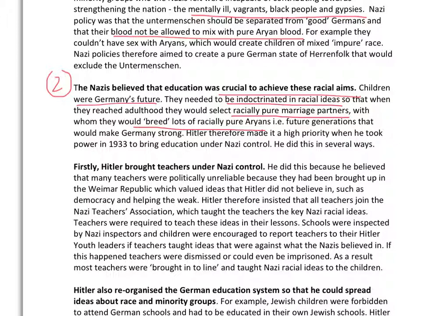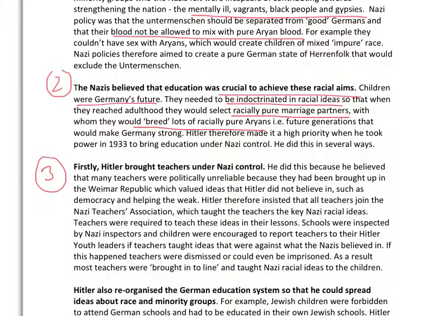Remember, the Chief Examiner's report said that many candidates hardly referred to race. All they did was write an answer about schools with maybe just an occasional reference touched upon race, almost incidentally. Whereas what you're doing here is clearly showing you understand what the question is about. Then, in the next few paragraphs, you really get into talking about how education was organised.